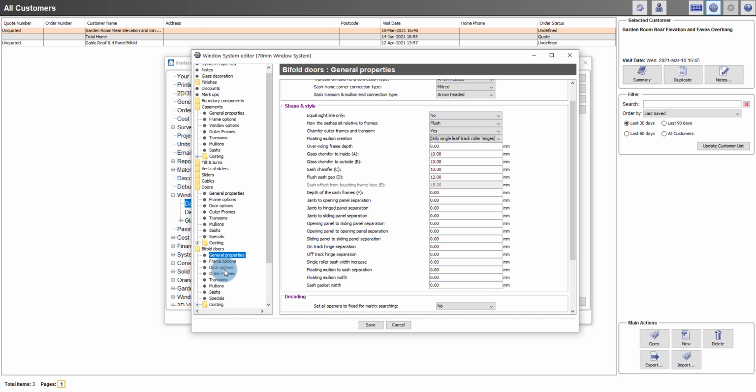Do take note that most systems will have dedicated profiles for bifolding doors, which could differ in size and have different measurements relating to the glazing and sash deductions. So having said that, I'm just going to input the data that I've just explained. Okay, so now that's done, we can move on to patio doors.